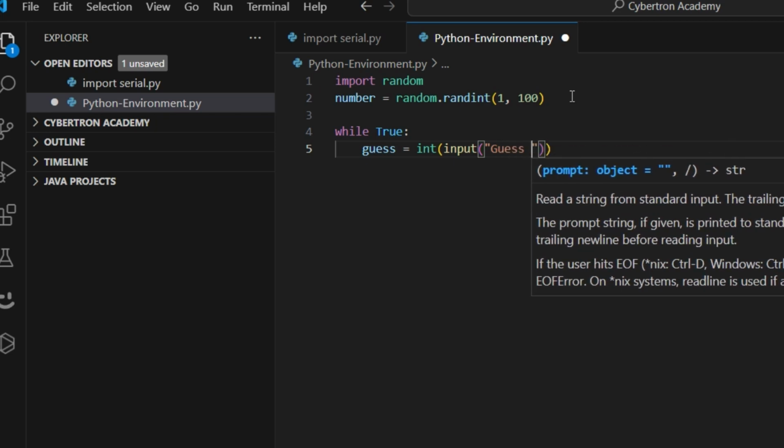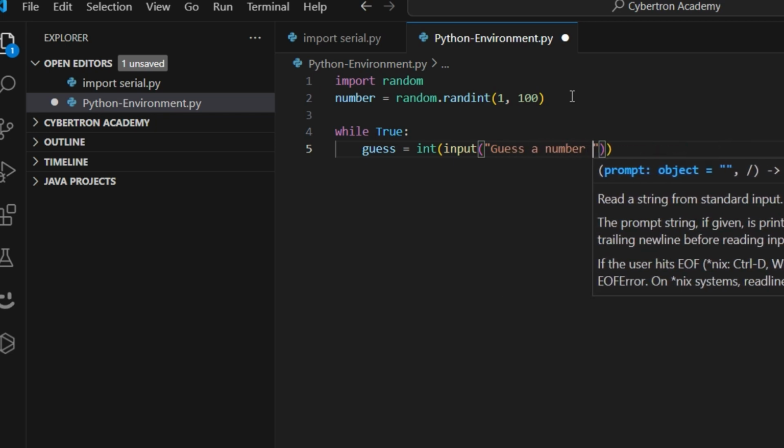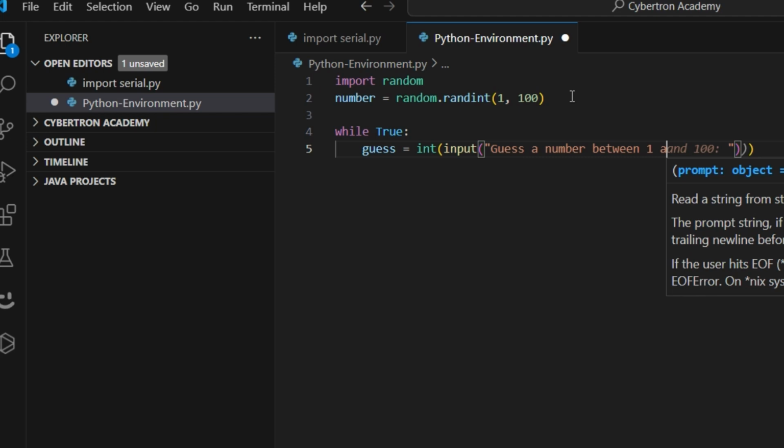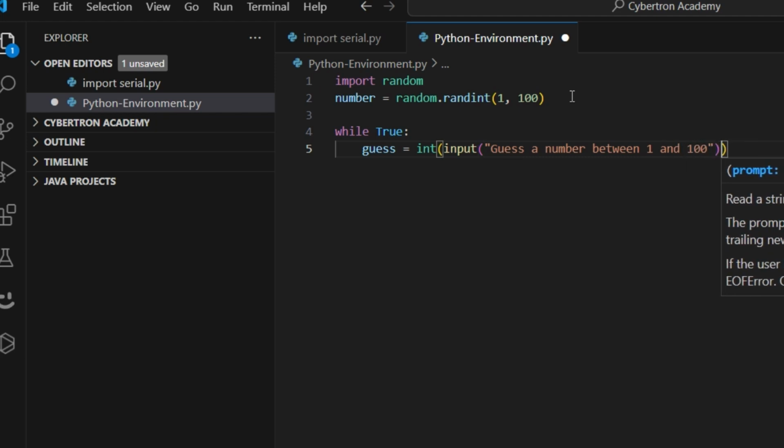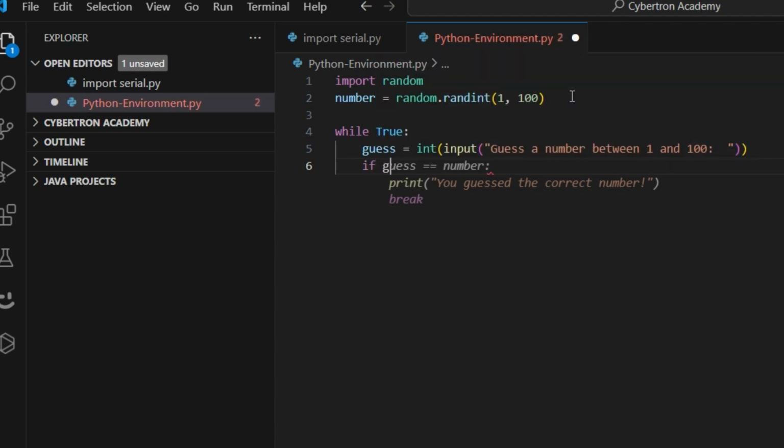Now I'm going to write "Guess a number between 1 and 100", and I'm going to give a colon and a little bit of space for the user to write. So now, in line number 5, I'm defining an integer variable again, known as guess, which is an integer input, and the query is "Guess a number between 1 and 100". Now, I'm giving the conditions.